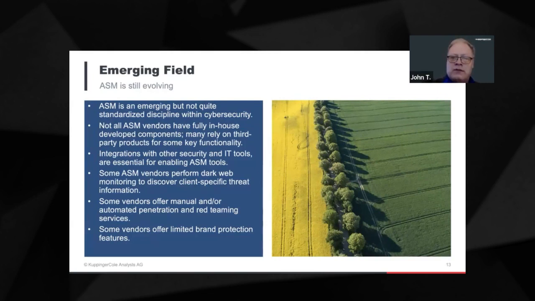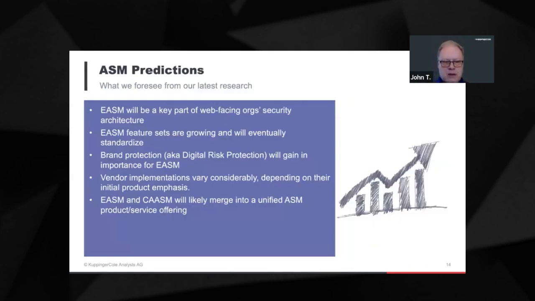And some vendors have some limited brand protection features. I think that too will become a bit more common. That's one of the predictions here: brand protection and digital risk protection will become more important for ASM solution providers. I think EASM will be an absolutely essential part of any web-facing organization's security architecture.